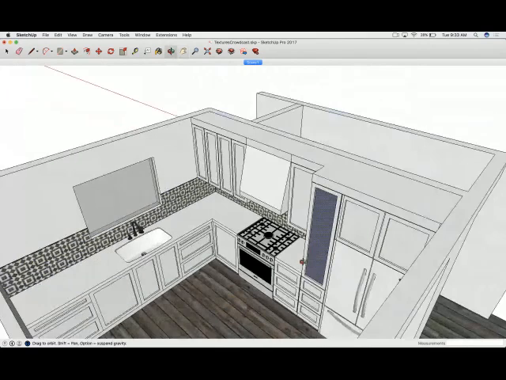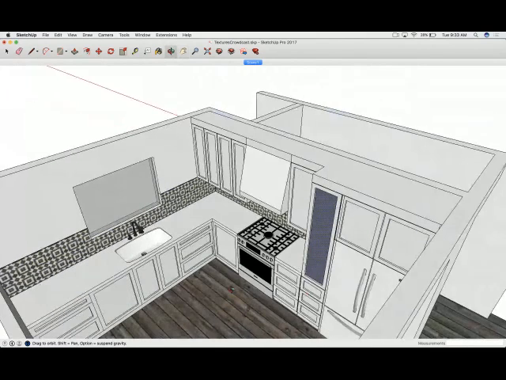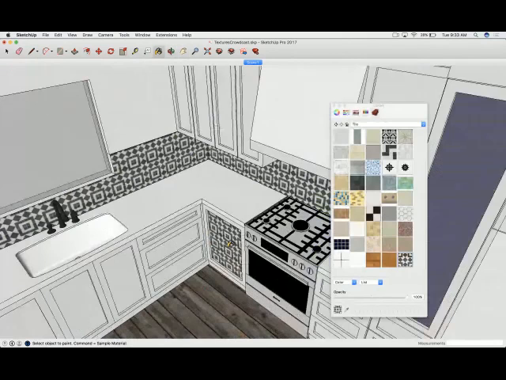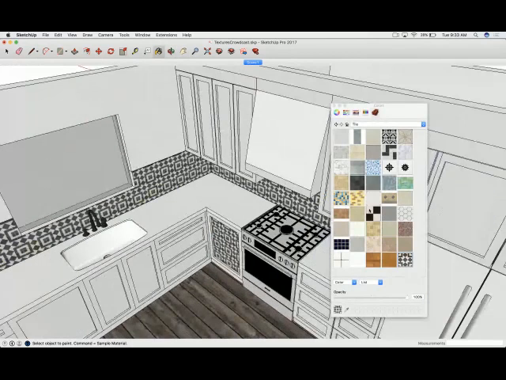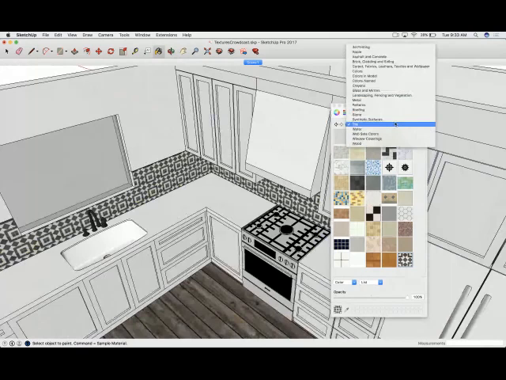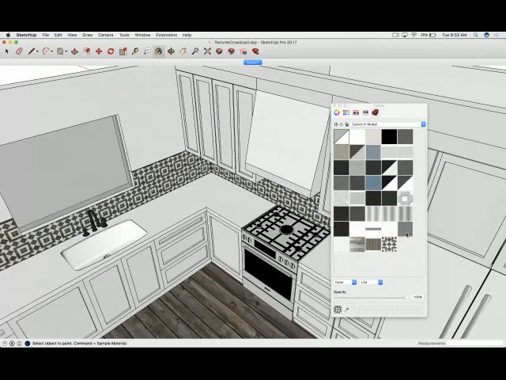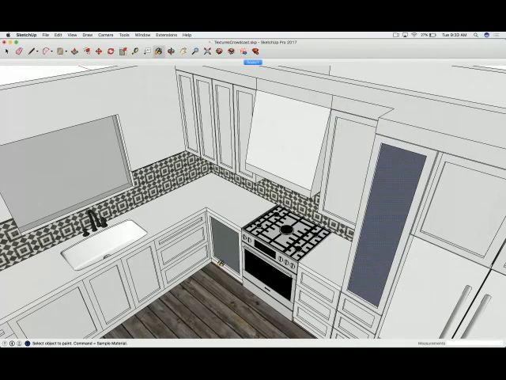Okay. But I want to apply it to every cabinet. If I click B for bucket, it's going to apply that tile because that was the last thing I used from this library. So if I go into Colors in Model, it's going to think, okay, now I can see all of the materials that I brought in, and I can find that Ashland Slate here. And now it's attached to my paint bucket.